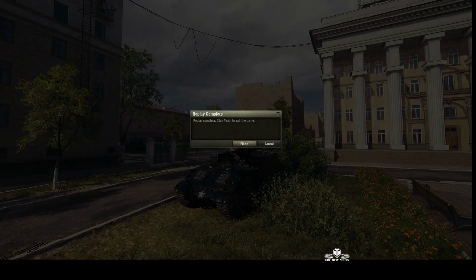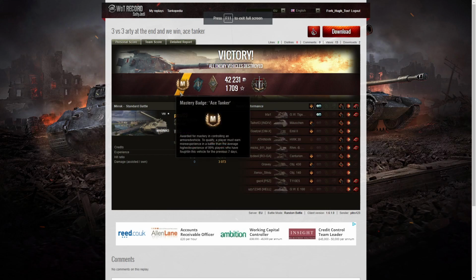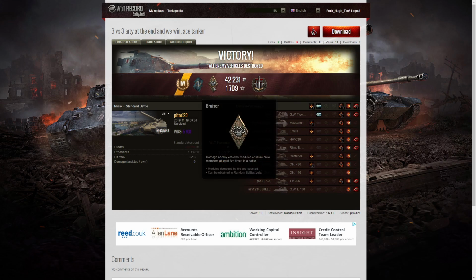So let's have a look at the end of battle stats for that one. And it's an ace tank for Petro123 in the M40 M43. He managed to get a fighter badge for getting at least 4 kills. He got 5, one short of getting a Top Gun. And he also picked up a Bruiser medal for getting at least 5 critical hits. He got 12 in that one.